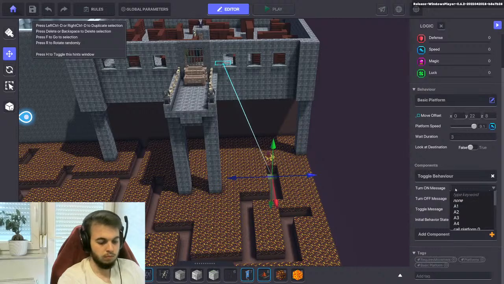Oh, I mistyped. Move lava plat. Okay, let's add this one. Okay, and can we remove the weirdly spelled one? Sure. So turn off is gonna be stop.